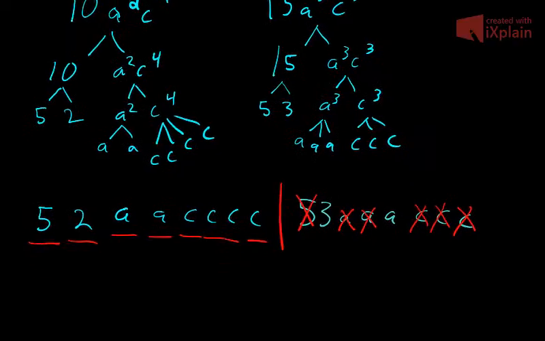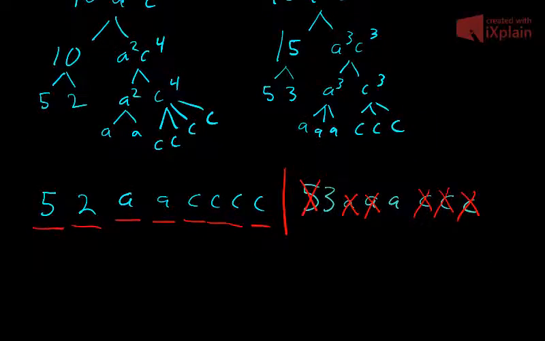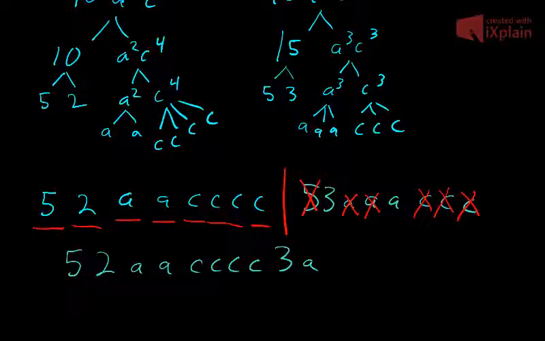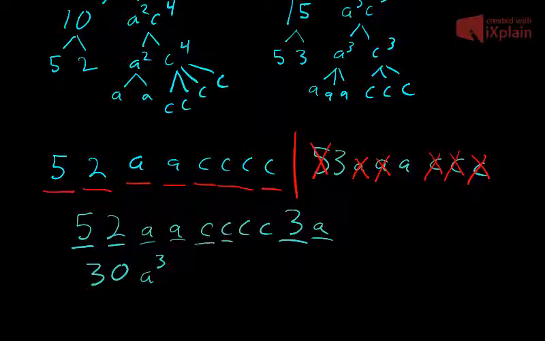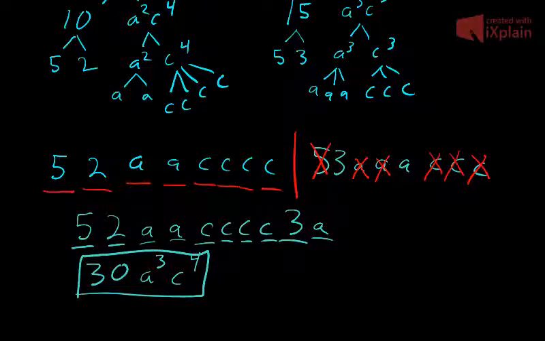So now I'm going to look at all of my factors here. And I get 5, 2, a, c, c, c, c, 3, and a. That's a lot of factors, but we're going to multiply them all together. I'll start with the coefficients, so I'm starting with just the numbers. 5 times 2 is 10, times 3 is going to be 30. Start with that. I have 1, 2, 3 a's. A times a times a is a cubed. And I have 1, 2, 3, 4 c's. C times c times c times c is c to the power of 4. And that is going to be my answer, which I hope is less complicated than it seems.